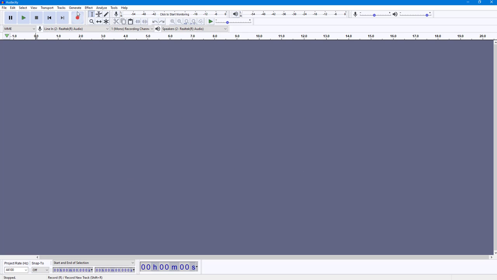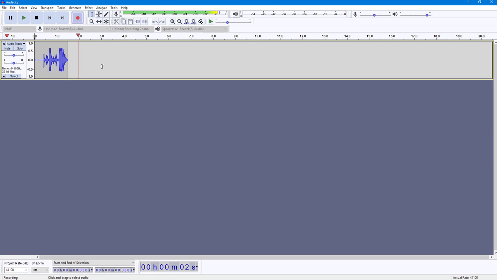So if I were to go over here and click on record, it starts recording, and whatever I speak into the microphone, it gets recorded right here. And I can click stop to stop recording. So you can see whatever I recorded over here. So this is the space where you actually work with the audio file. And you can see the audio wave over here as well.